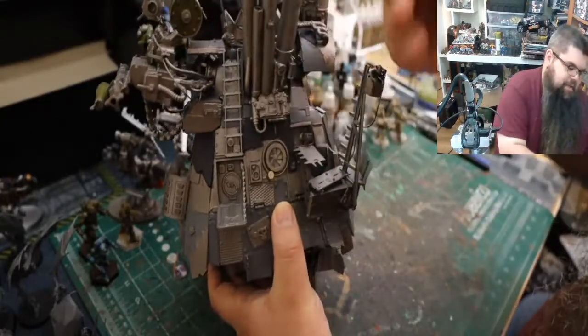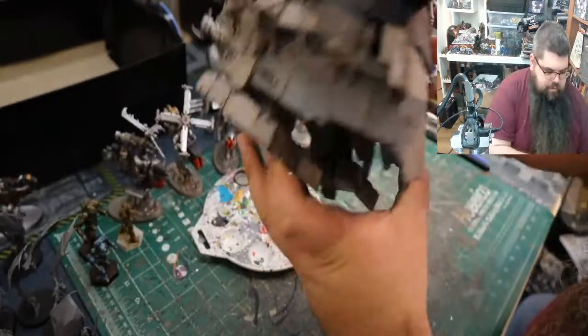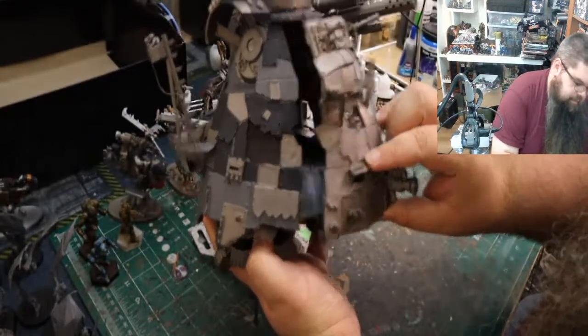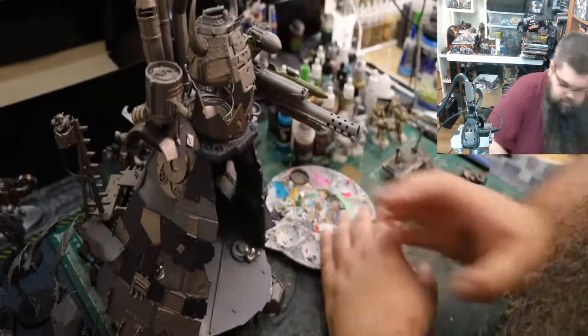So I 3D printed this. It's actually a real hamster wheel. I just shrunk the size down. But yeah, we're actually going to work on painting some of the front panels here, because I made this to come off. So I thought it'd be a little easier to paint on its own if I worked on that.